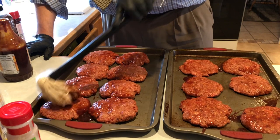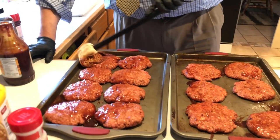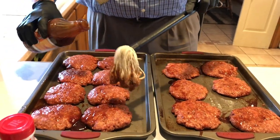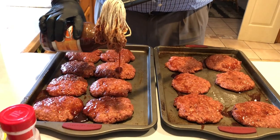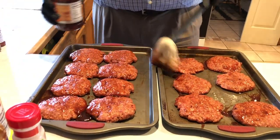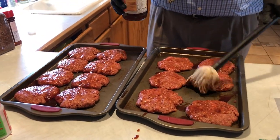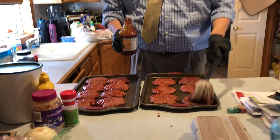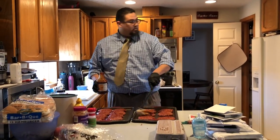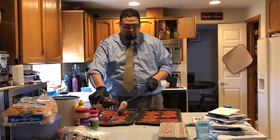Depending on how you like yours, if you like it heavy with sauce, if you like it real liquidy, then get crazy, right? If you like it dry, so you can have more of the rich meat flavor, then use less sauce, all right? But you really can't go wrong either way. It's just a matter of preference. But this is gonna be a great way to top this meat while it's on the grill.